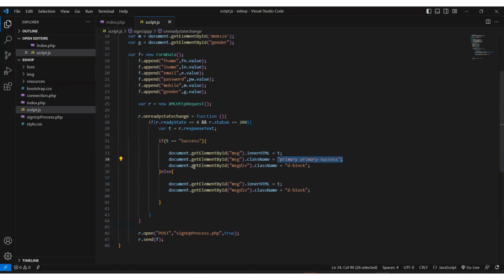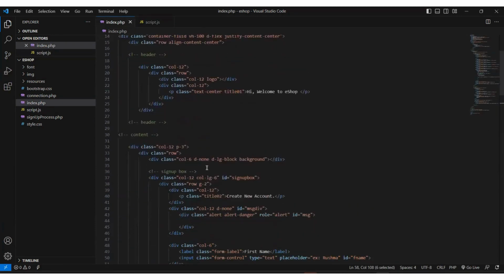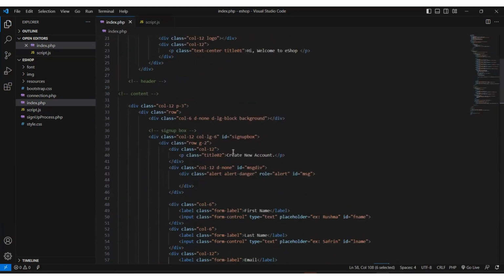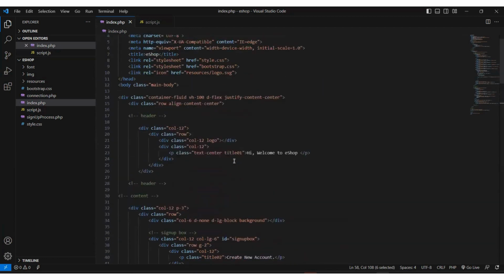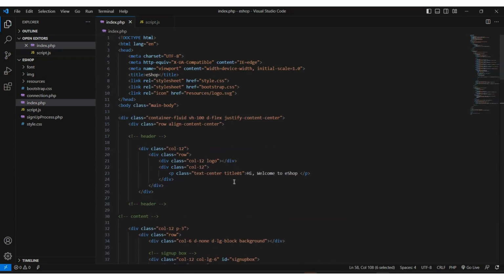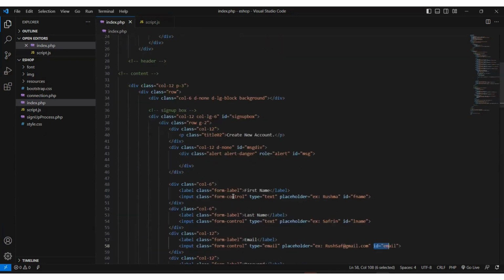These message IDs are given to a part which is right on top of the create new account.